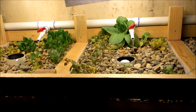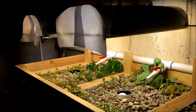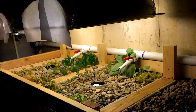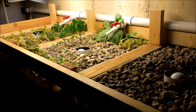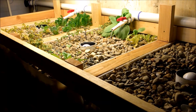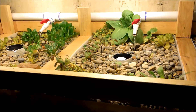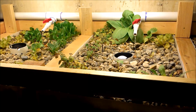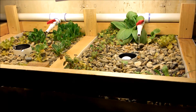The only disadvantage is that I'm using grow lights and consuming a lot of energy, so that's something I'm going to try to counteract with renewable energy down the road. But I do like the ability to just come down here and not worry about weather or watering things, which is something I'm horrible with. The system is doing good — I think I'm going to like it. It's an addictive hobby, that's for sure.